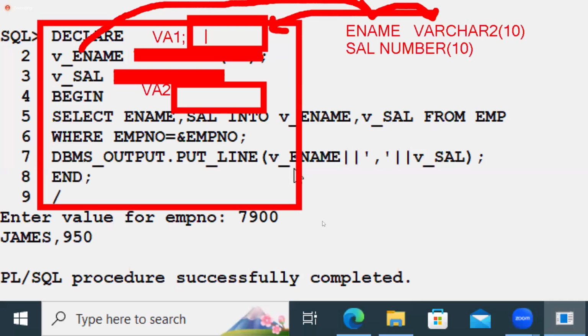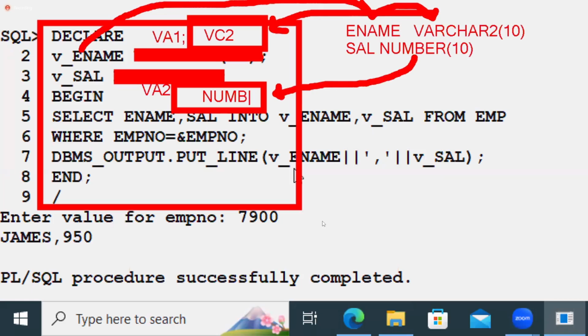Understand now? Now salary: this variable is declared for the salary column. The salary column's data type is number, and this number data type will be stored under this memory. Now can I execute my program? Any problem? No problem.